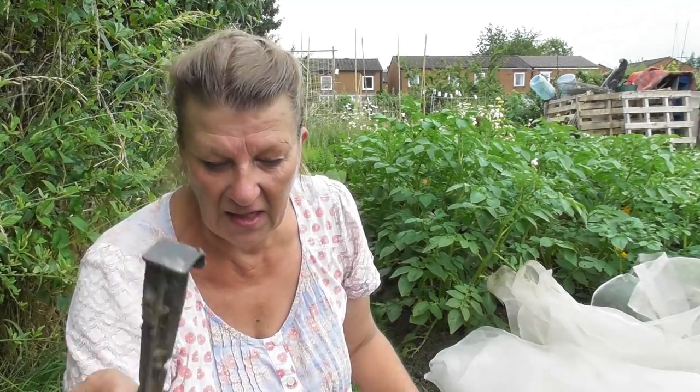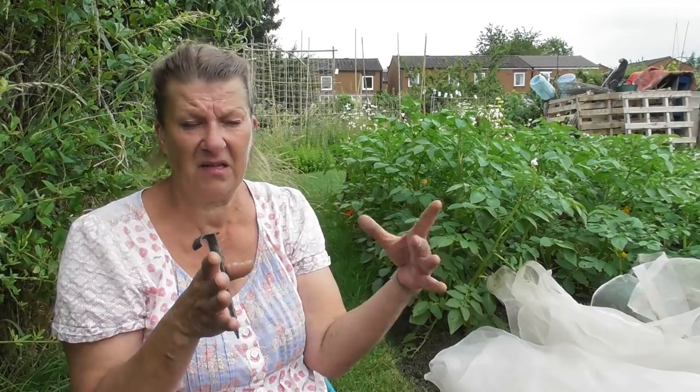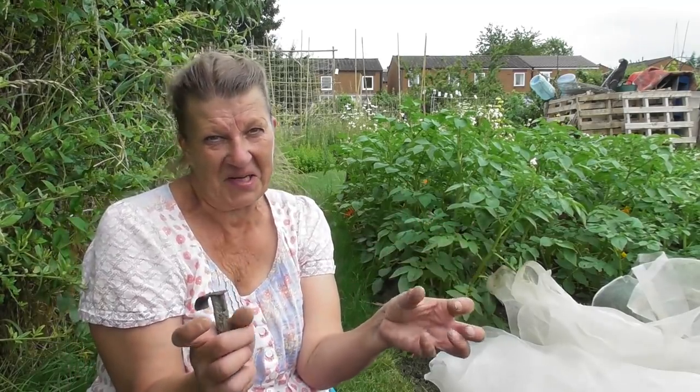What I love about these is obviously you use them over and over and over again. Would I buy these if I didn't have them? Probably not. I'd probably make do with bricks to hold all the edges down. The great thing about these though, of course, is they take up a bit less space. So in between the beds where I've got my dirt paths, the dirt paths are quite narrow. If there's bricks either side as well, big trip hazard for clumsy girl. So yeah, these are great.